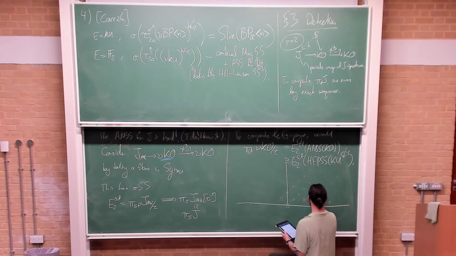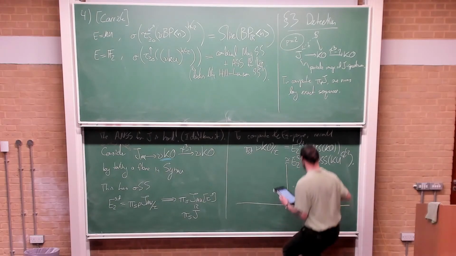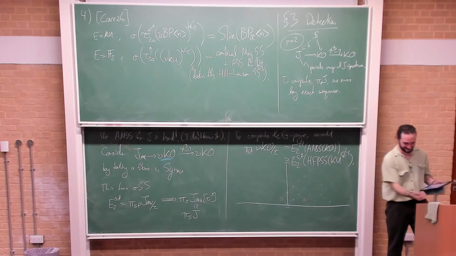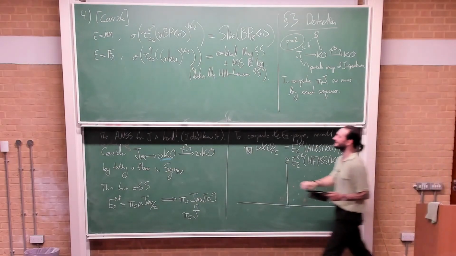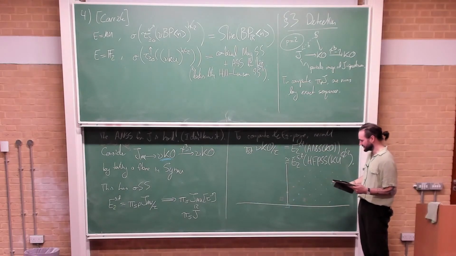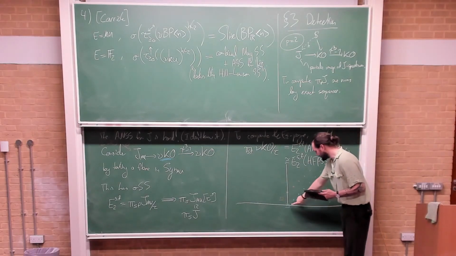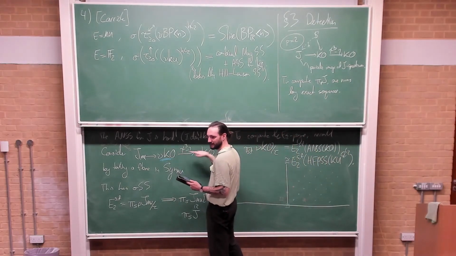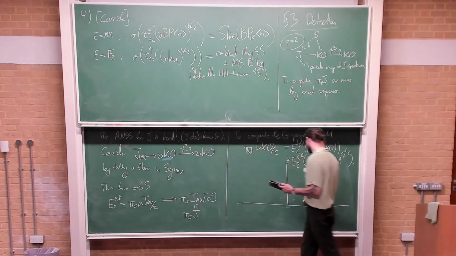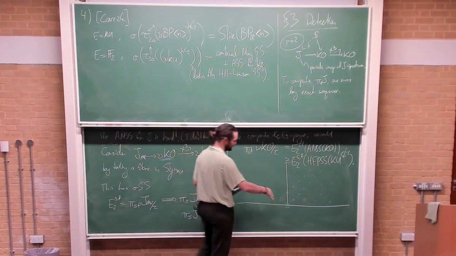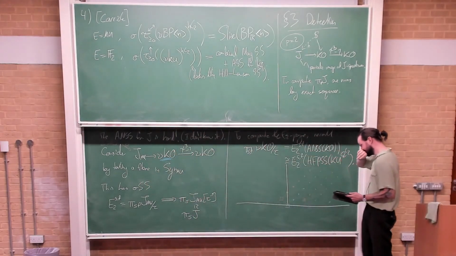I'll explain this in a second. This guy shifts, this guy shifts, this guy shifts, this guy shifts, this guy shifts. Okay, very good. And there's, of course, more to the left and more to the right and more up. But let's be satisfied with that. Okay. And so actually, I want to point out two interesting things. The first one is all of this blue stuff here is stuff in the kernel of this map on the E2 page. And all the red stuff here is in the co-kernel of this map, but now shifted up by 1 and to the left by 1.